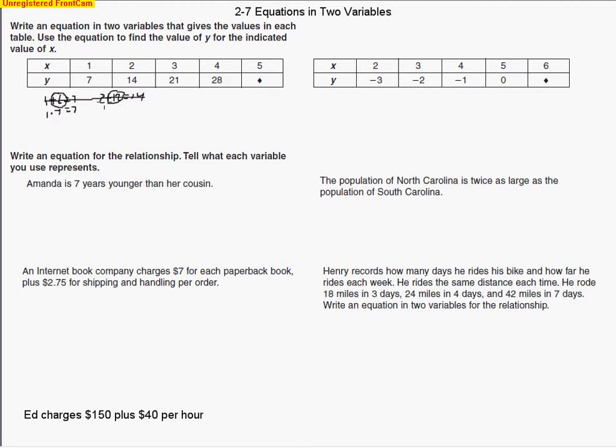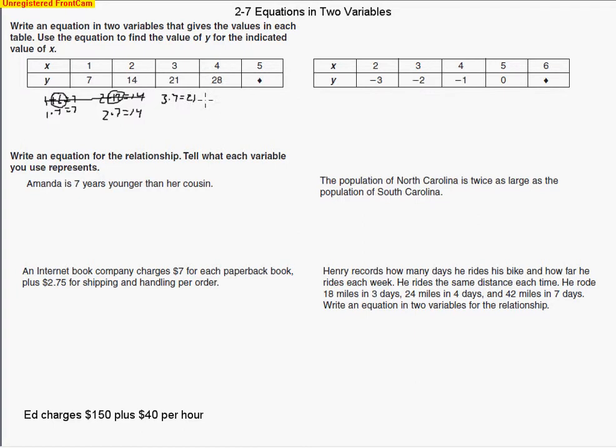So that's not the way the equation is going to go. So let's take a look at the other way. Over here we did 1 times 7 made 7, so let's try the same thing here. Let's do 2. 2 times 7 makes 14. Oh, that's true. You see how this works? So let's try the next one. How did they go from 3 to 21? We know we can't add numbers because they'd be different each time. So let's try coming up with the same value to multiply by 7. And yes, 3 times 7 does equal 21.